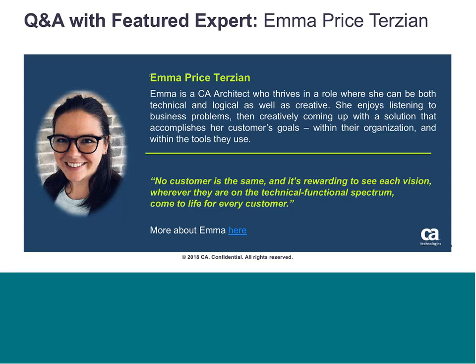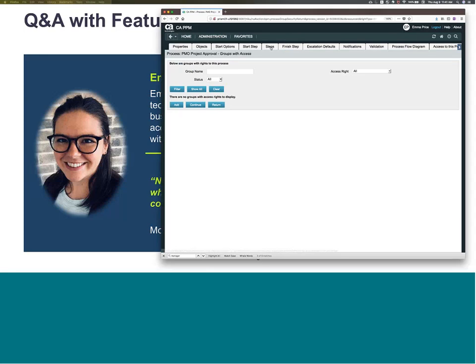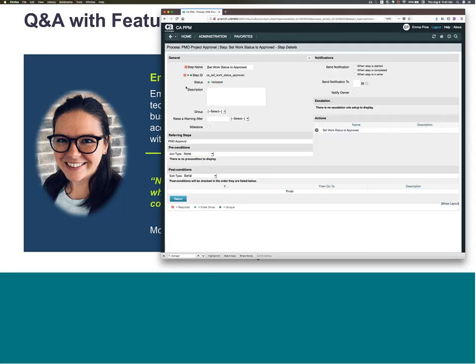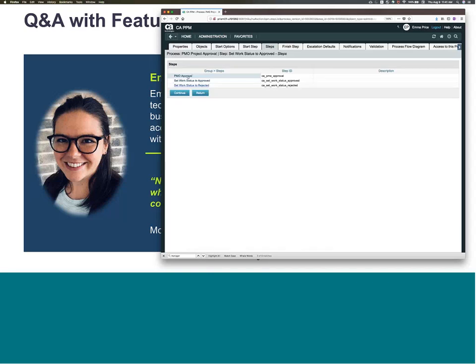The next question is, would you please talk on escalation on the action items step? How long should we wait for the approval before sending it to escalation? Okay, good question. So we didn't speak to the escalations, but let me pull that up so we can give reference to people who aren't familiar with it. So since we're validated, we can't add anything, but there's this section right here for escalations. And actually, we should be in the PMO approval.